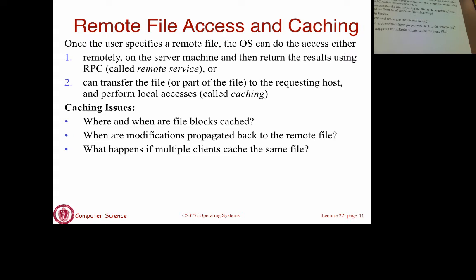Worse, you can actually trample on each other's changes. Let's say this user has made some modifications and so has this user, and neither has seen each other's changes. When user 1 closes the file in their editor, the OS is going to say the file has been modified and send it over. So now you commit your changes to the server.